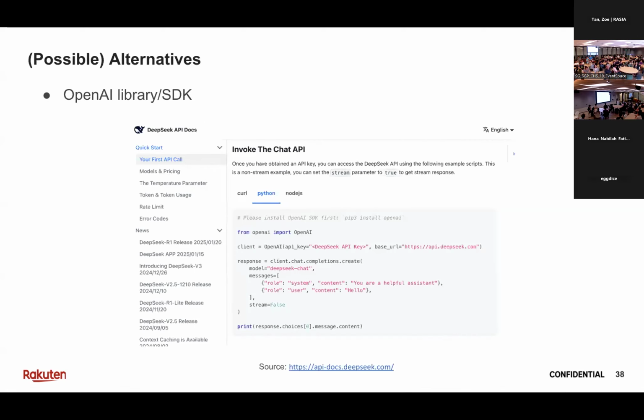And there are possible alternatives, like the OpenAI library or SDK, for instance. It's not really a direct comparison, but in open forums, a lot of people are saying that it's better at the end of the day to just call the OpenAI API directly or even use the library directly. And as you can see here, this is a very famous picture from the DeepSeek API documentation, where even in their example they use the OpenAI SDK in Python.